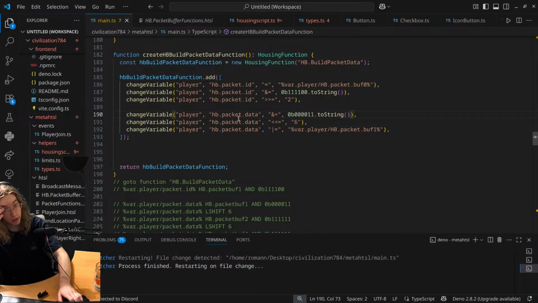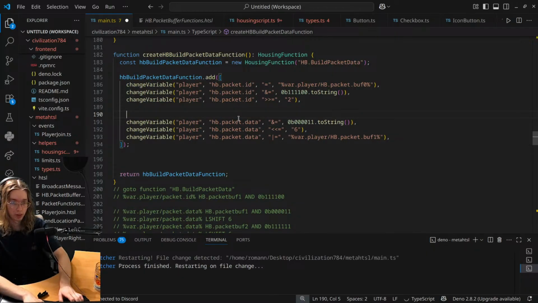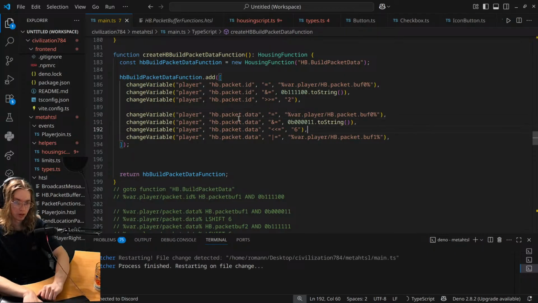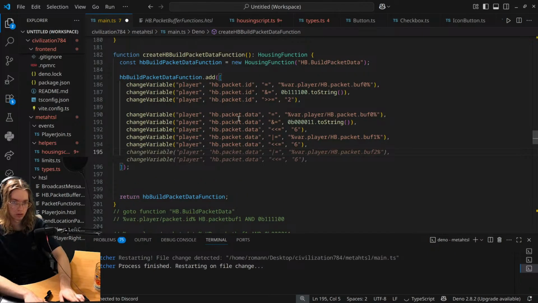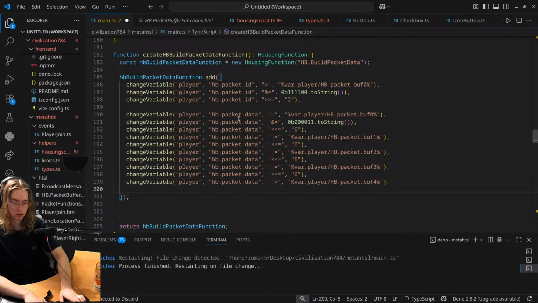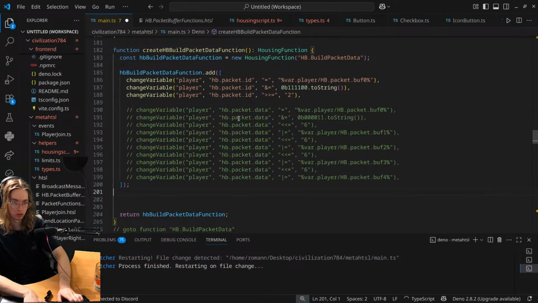And then we need to do that for packet data as well. 0th buffer, and shift it over 6. And then OR it, and then repeat that process. But this should all be in a loop.